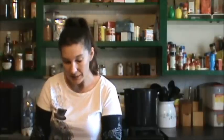I always use my Ball Blue Book. Some of you have probably heard me say it's the Canner's Bible. It doesn't matter how many times I do it, that book's not going anywhere. I always double check myself. You can do a lot from memory, but when you're doing something like this that you want to make sure is right, you can always still make mistakes on things, but if you double check yourself, it's just a lot easier to make sure you don't make them.